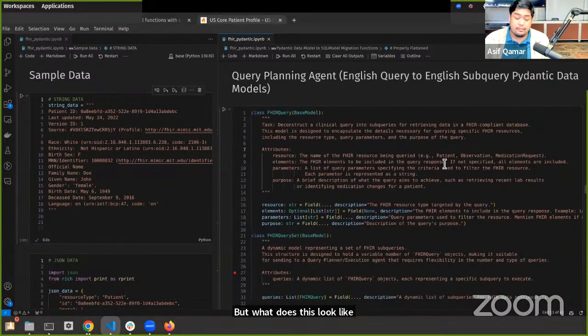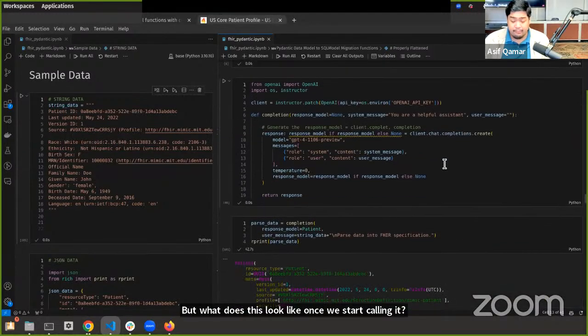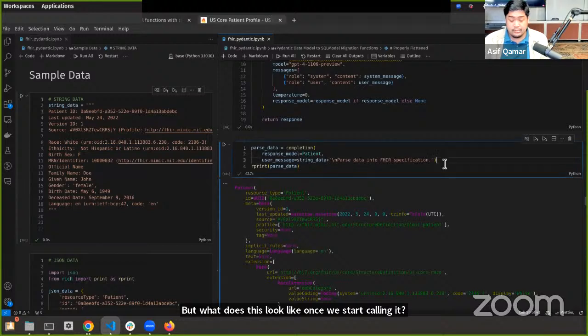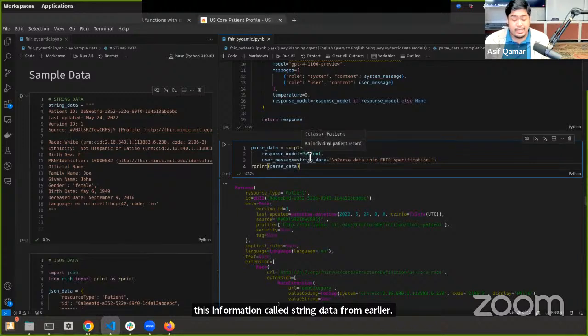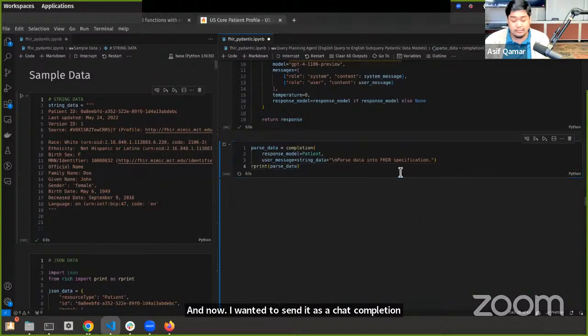In fact, for Pydantic, you can create different sources. Let's say we had this information called string data from earlier, and now I wanted to send it as a chat completion model and say parse this into the FHIR specification.